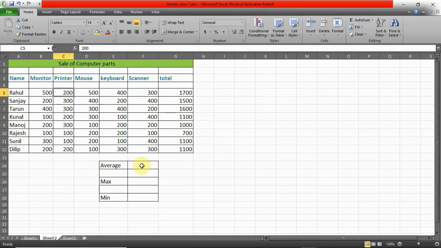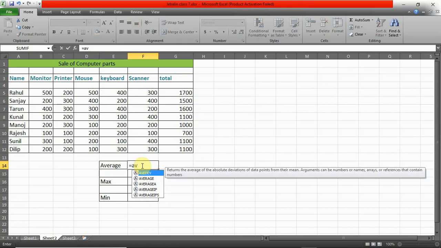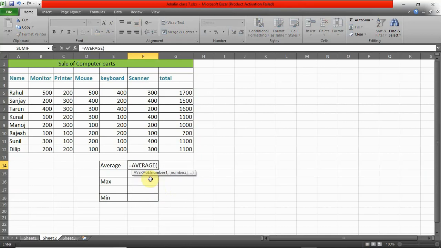Next we are going to see how to use average function. The average function is used to find out the average value from the range of numbers. Double click on the cell, click equal to, type AV. Once you type AV, it will display all the functions that start with AV. Click on average.